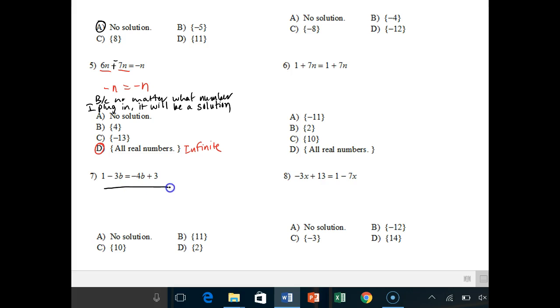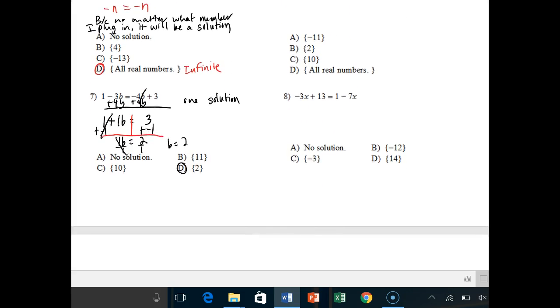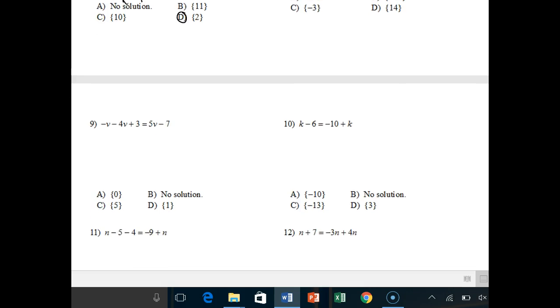Number 7. So we're going to add 4b to both sides, and we get -3 plus 4 is 1b equals, those cancel out, 3. So now we actually will get a solution, right? We'll add -1 to both sides. Those will cancel out. I'll get 1b is equal to 2. Divide by 1, and b equals 2. So that's an example of one solution, right? Basically, every problem we had been working with up until today was always just one solution, right? You solved and you said x equals this, or b equals this, or y equals this. That's one solution. All right, backside.